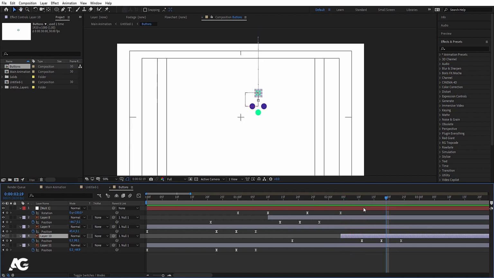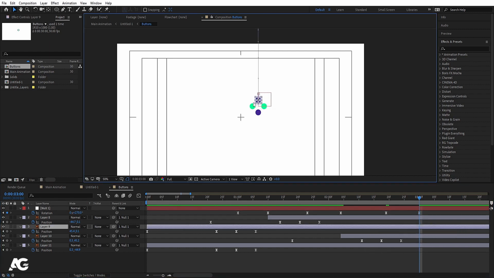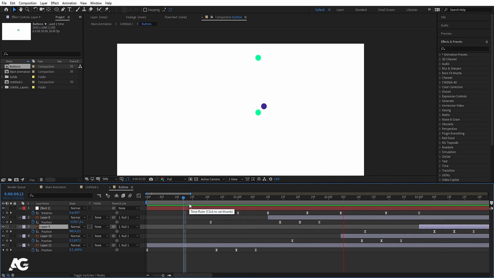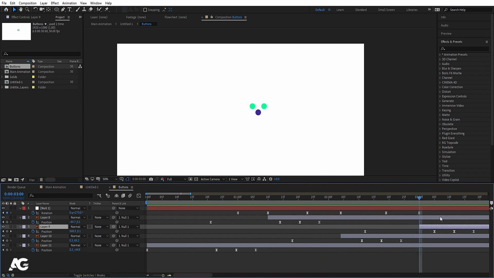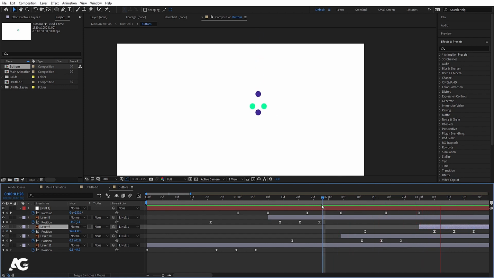And at this point again I'll select this null object, I'll create one keyframe, I'll go a few frames forward. Now I'll make it 270, and then at this point this one should start to animate, so I'll move this over here. And again same thing, I'll move this until I see this thing at the edge of our composition, Alt, open bracket. So if I see this animation now, first this, then this, then this, and then at this point this is going to animate. Let's see.